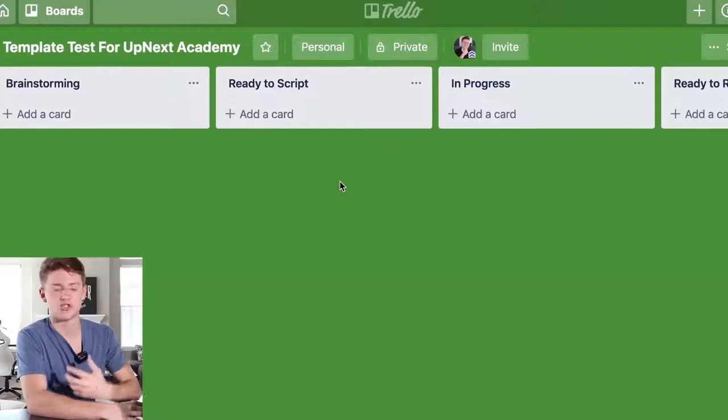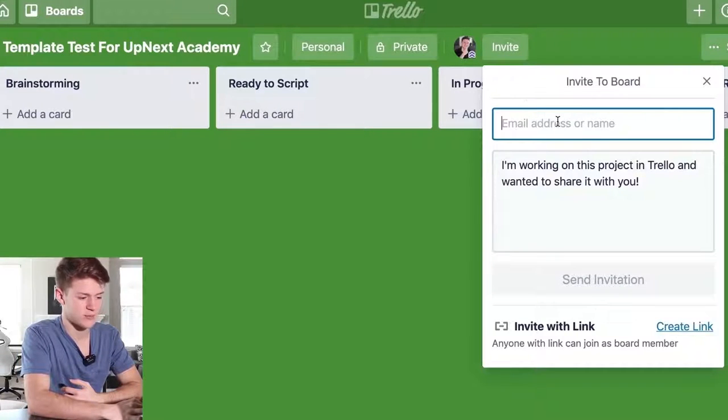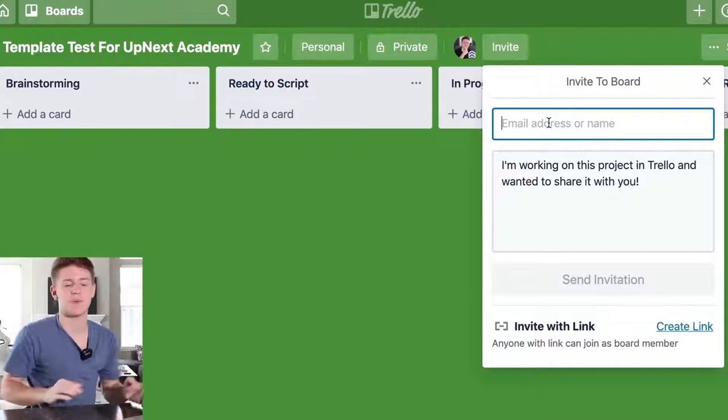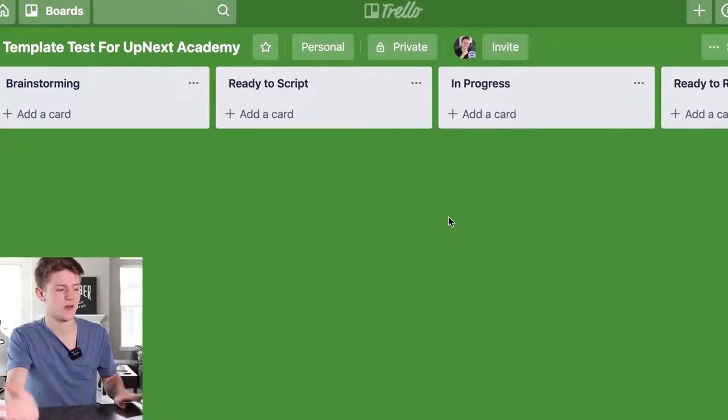If they agree to the rate you're offering, they'll message you back and send you their email, and you add their email to Trello, which I'll show you right over here. To add people on Trello, you can go up to invite right here and simply invite someone based on their email address. Type in their email, send them an invitation, tell them to check their email, and boom, they're inside of Trello. That's really all you have to do, guys.